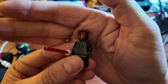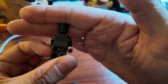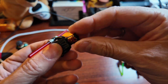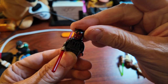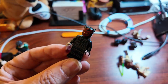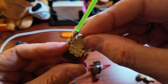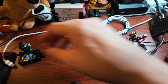Next we have Darth Maul. Darth Maul, of course, has his double-bladed lightsaber. He's got a little bit of back printing. Obviously no double-sided head because he doesn't really have a hairpiece. He's got this horns affair with his Sith eyes there, some front printing, some bit of leg printing. Oh, I forgot to mention, Qui-Gon's got a bit of leg printing as well. But anyway, a bit of leg printing here. Standard Darth Maul, really.